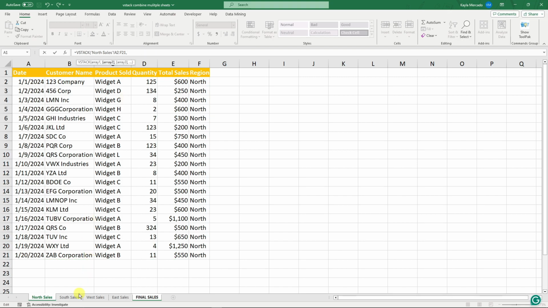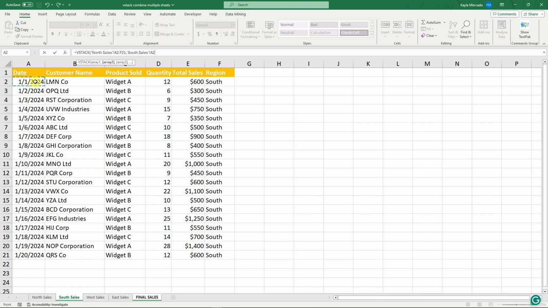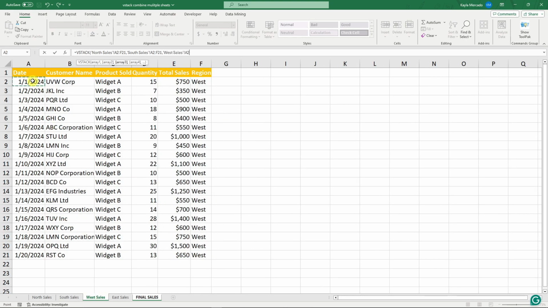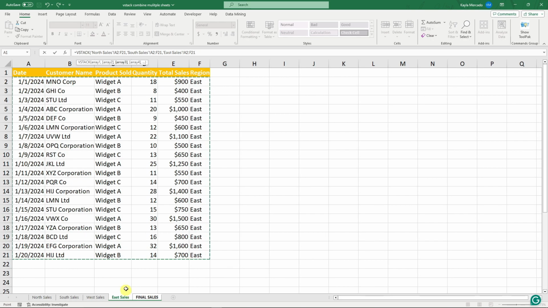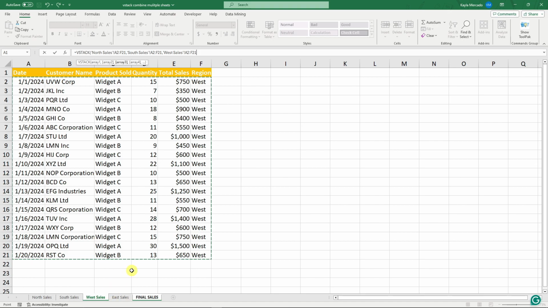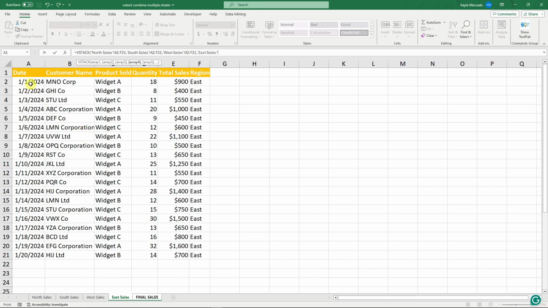Next up, array number 2 goes on the second sheet. Next up, array number 3. Again guys, I'm just repeating what I did in the first part. So we already have a lot of sales going on here. I think I need one more comma. Perfect. I'm going to do the last one right there. So again, I have north sales, south sales, west, and east. To end the formula, I'm going to add a close parenthesis and you'll be good to go.